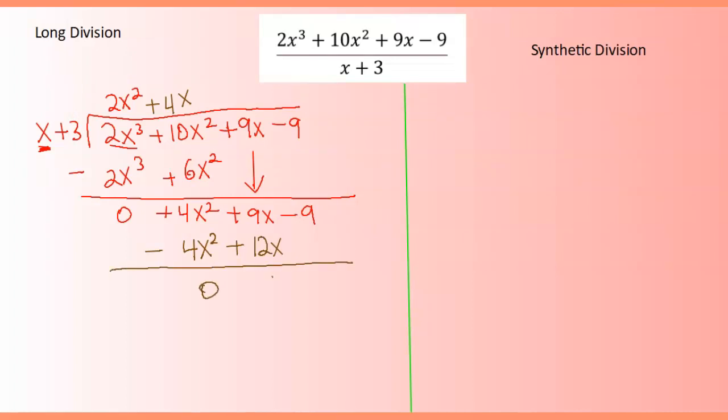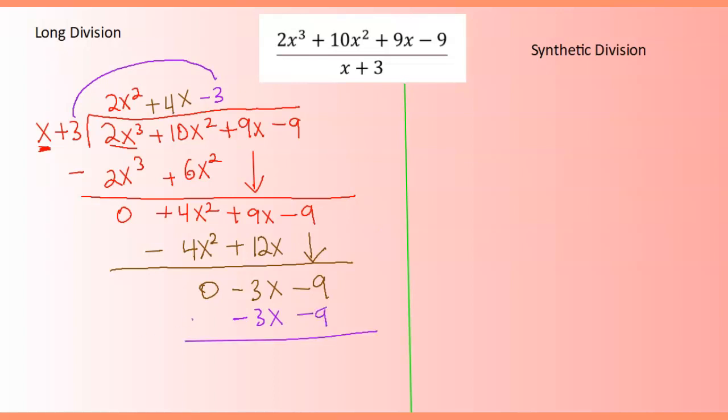So here will be 0. That was our intention. And then 9 minus 12 is going to give us negative 3x. We bring this down. So minus 9. We want to make here 0. So the same thing, so minus 3. So that when we multiply, we will get exactly the same here. So minus 3x. And we will multiply 3 to negative 3, and that will give us negative 9. We underline that. And here we are subtracting. So here will be 0.